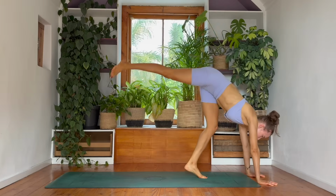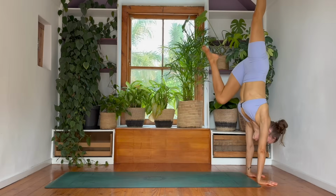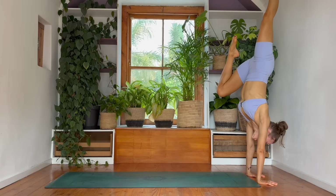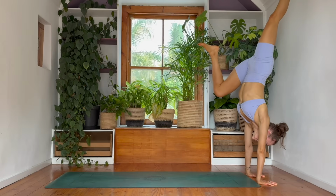Let's try it a few rounds. So just give it a few goes. Leaning forwards onto the arms. Arms stay straight. Remember your drishti. Okay? Try it a few rounds. Give it a go. If you wobble and fall, that is expected. That's fine. Okay, nice guys.